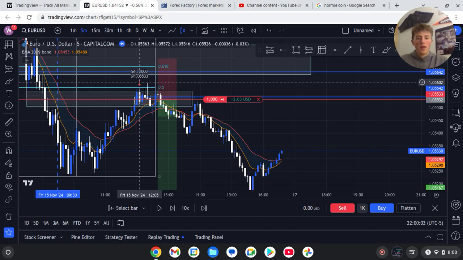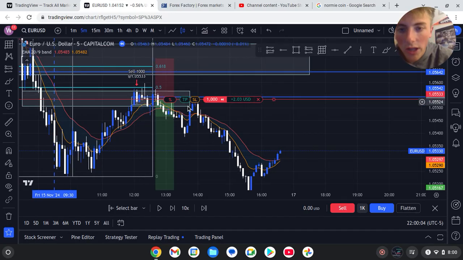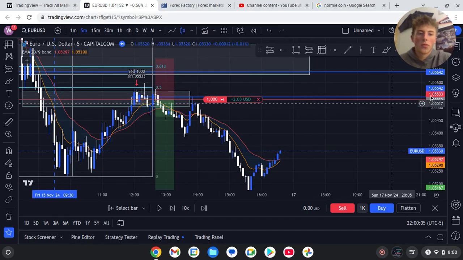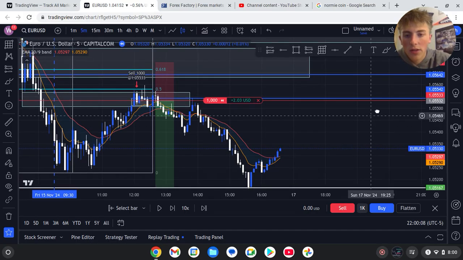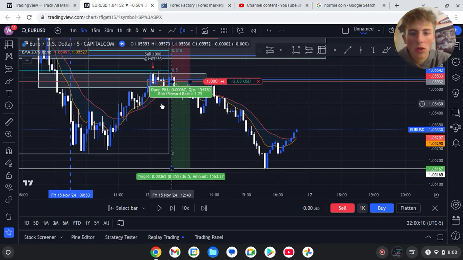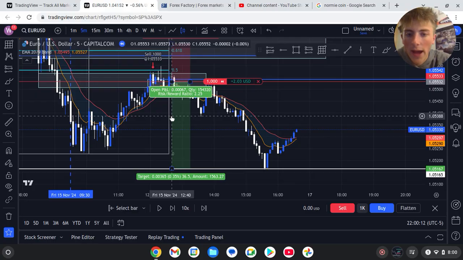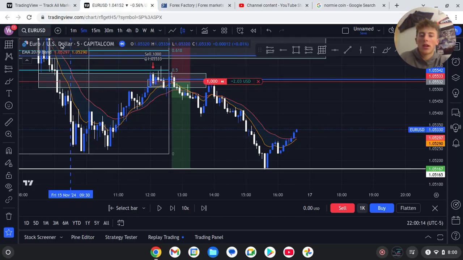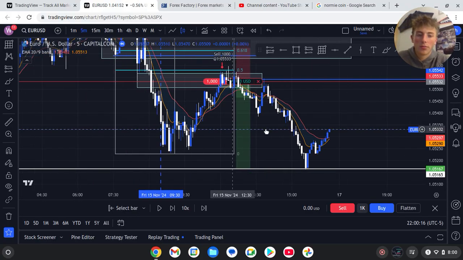Like, obviously, this is a good trade, just looking at it right here. I just feel like maybe I shouldn't be so tight with my stop loss right off the bat. Euro USD actually has pretty clean price action. I'm honestly surprised by that.